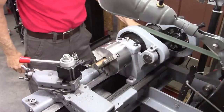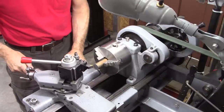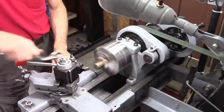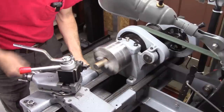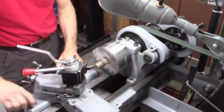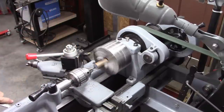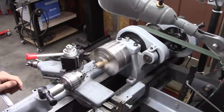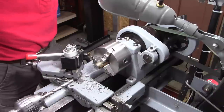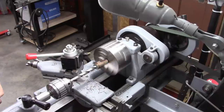Okay, I've got a piece of 1-inch stock in my chuck. And the first thing we're going to make is the top of the drawbar nut, the part that welds in. It'll go into the very top of it. I'm going to drill a hole all the way through this piece. I think it's about 3 inches long. But the whole device will have that hole going through it at least 1/2 inch, no matter what, anyway.